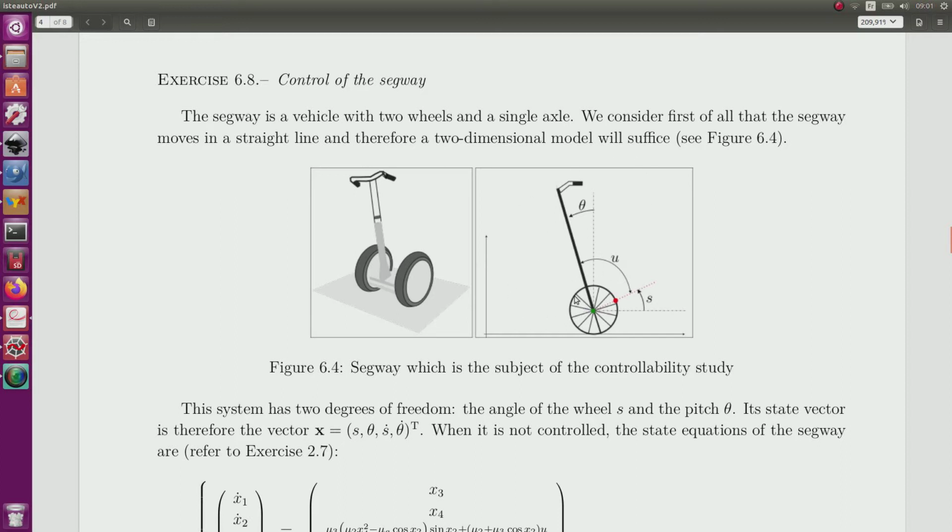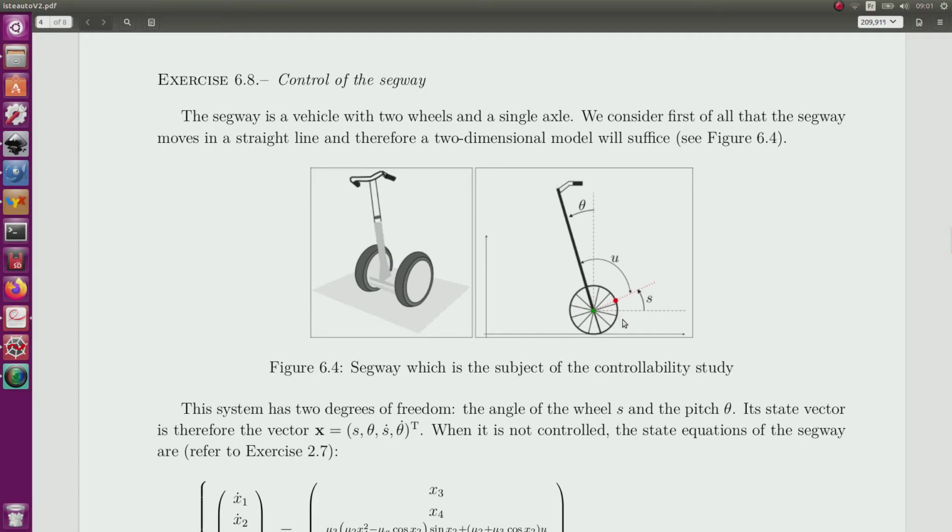So there is an instability with respect to the pitch, due to the fact that we have 2 wheels in this way. The instability is only a planar instability, so we will consider a 2-dimensional version of the segway represented on the right picture, and we'll try to find a controller for this.